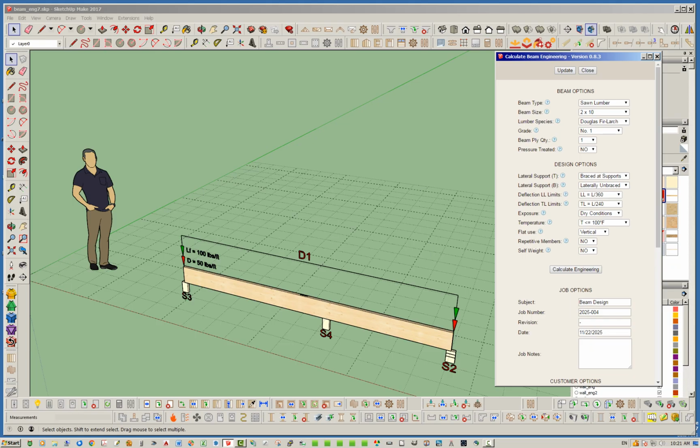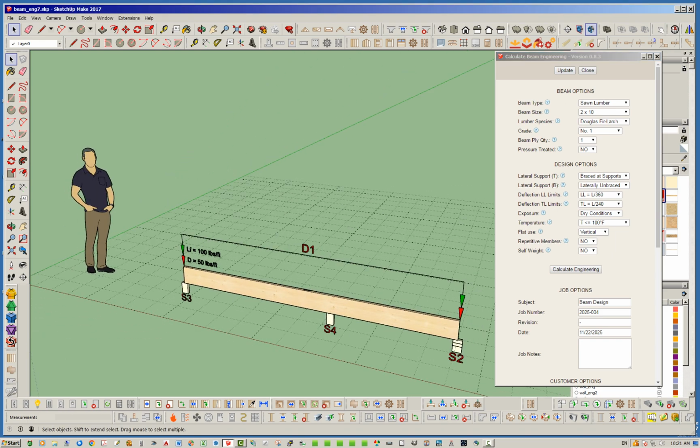So if you set it to braced at supports, that will mean basically that along this top edge, you have bracing specifically at each support. Now, of course, the 2 outer supports will automatically brace, but if you have multiple mid-span supports, then you'll have bracing at those specific points. And in this specific case, we basically got 8 feet on this side and 6 feet on this side, I think is what it is.